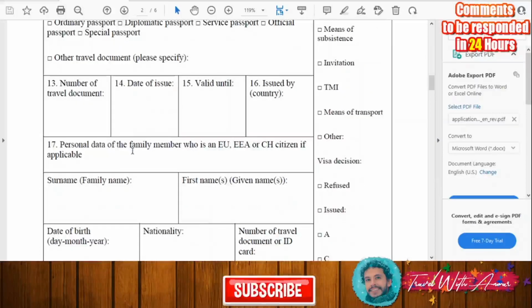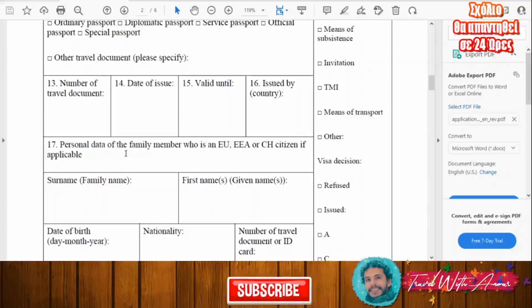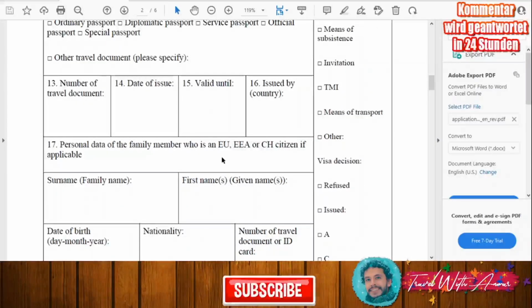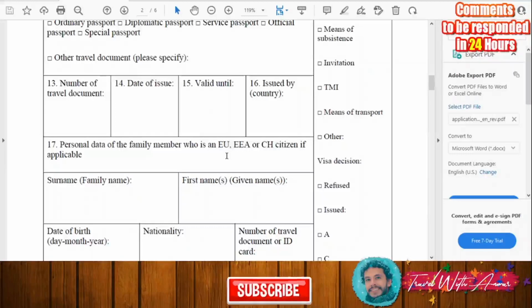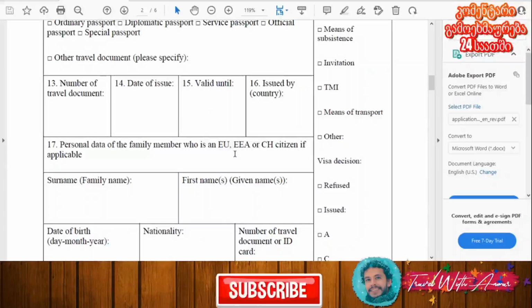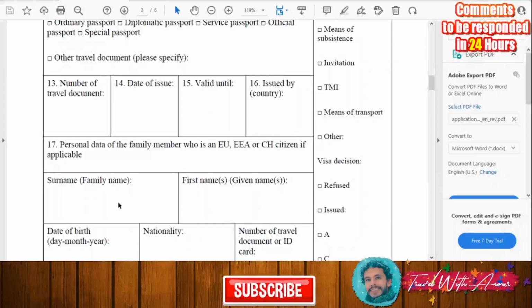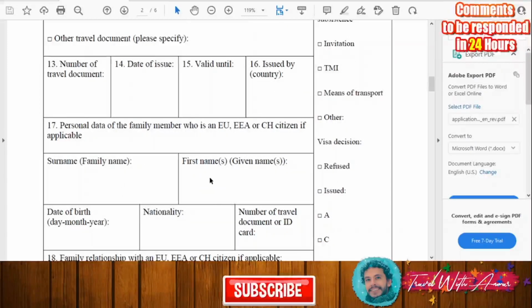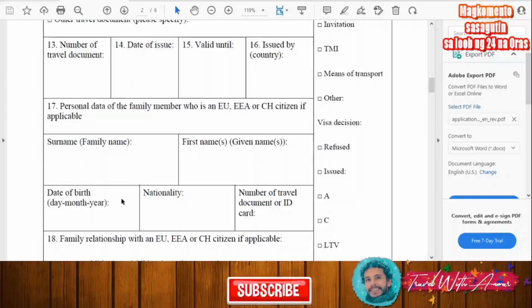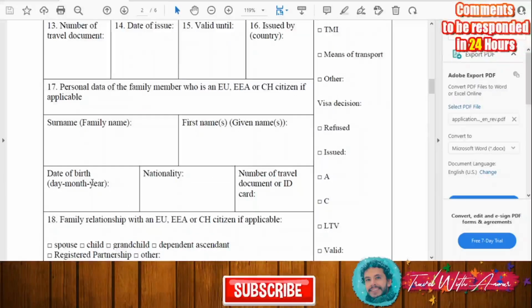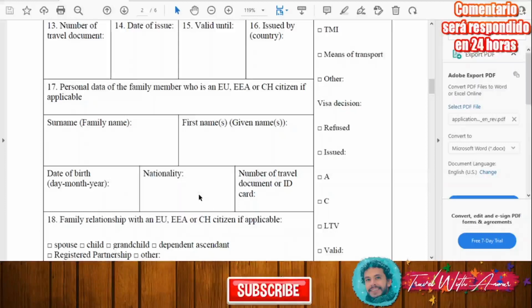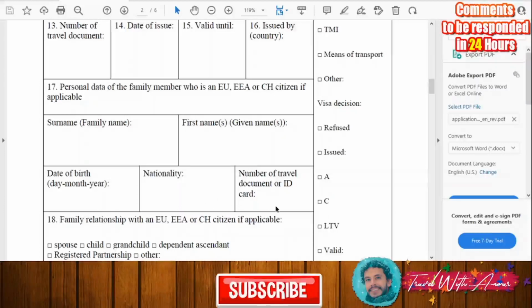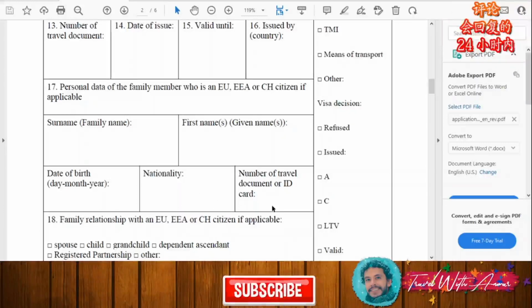Here, if you have any personal data of a family member who is in the European Union or a citizen there, you'll have to write the surname and first name of that family member, and their date of birth, nationality and identification number.